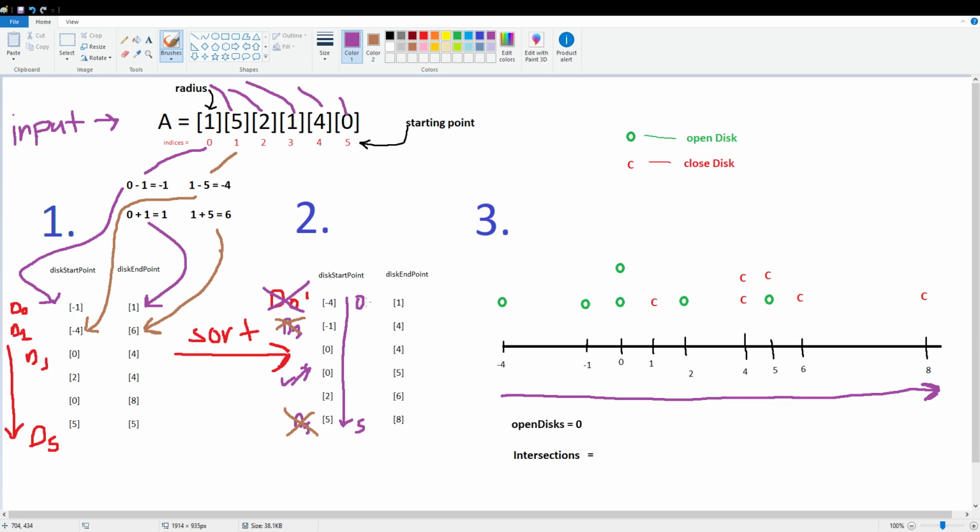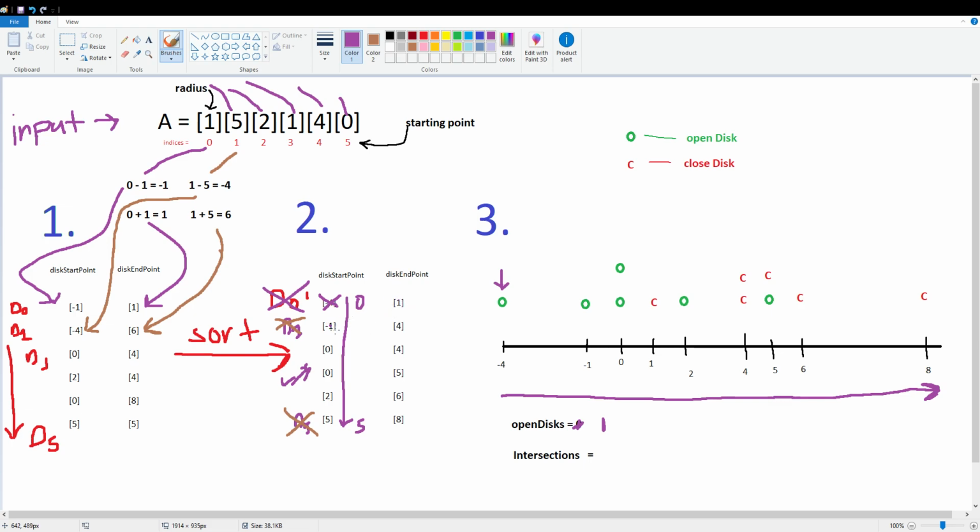So we're going to take negative 4 and compare it to 1. Is negative 4 less than 1? Yes, it is. So we have an open disk here. And then we increment that value. So now open disks is 1. So we continue. Is negative 1 less than 1?